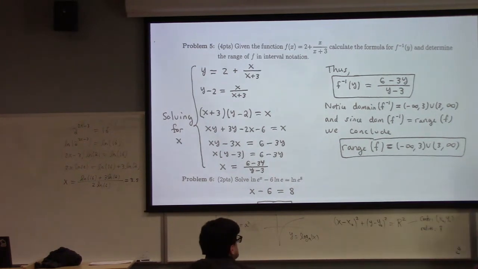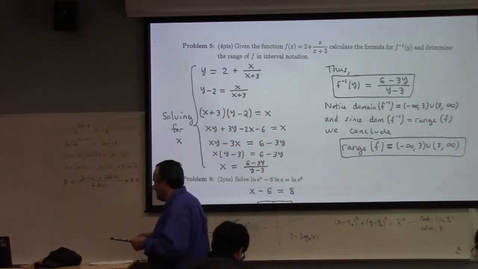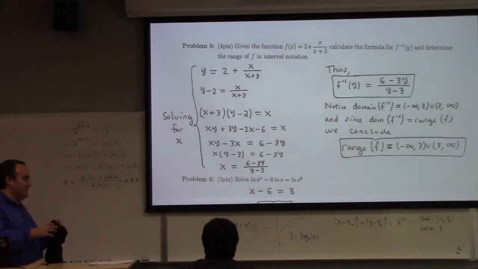So many people got this one wrong, which is not good, because the reason that a lot of people got it wrong is bad algebra. And what I mean by that is you couldn't really solve for x correctly. You've done something that is incorrect. Let me address errors that I saw.